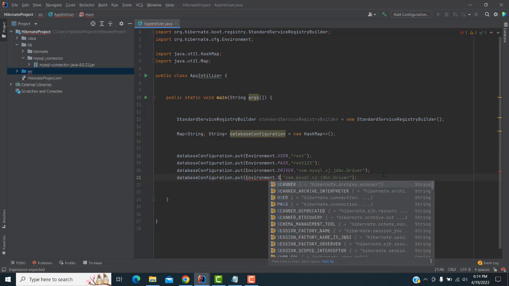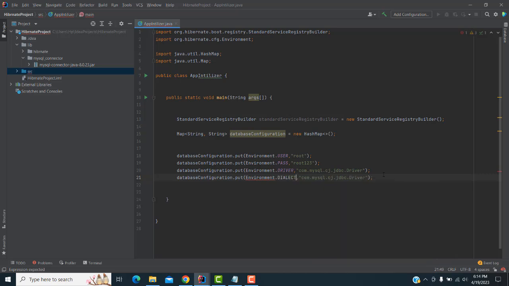You have to write it like this: org dot hibernate dot dialect dot MySQL dialect. Right, you have given it like this.